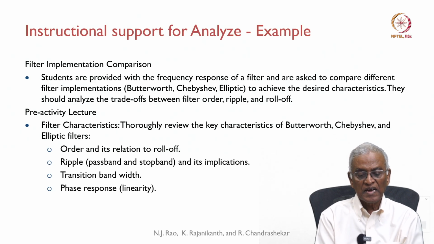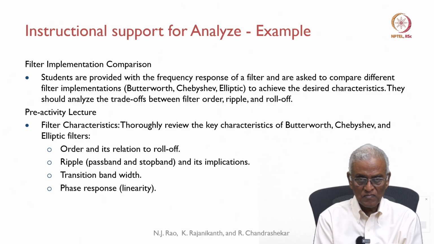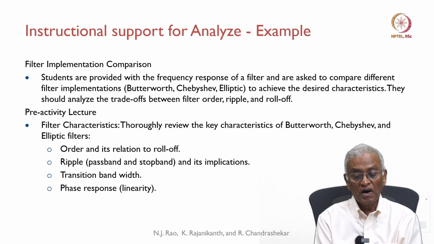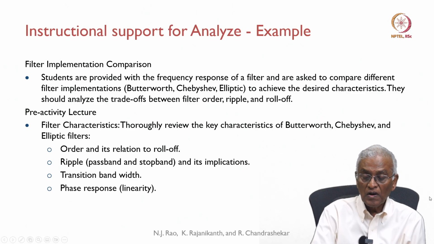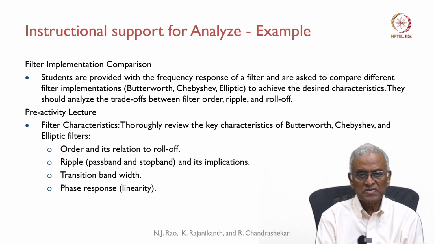A filter has these three characteristics. What is the filter order? Is it second order, third order? You can have an nth order filter also. And will there be ripple in the output, and what kind of roll-off? And what is the roll-off of a filter? These are the basic characteristics of a filter.